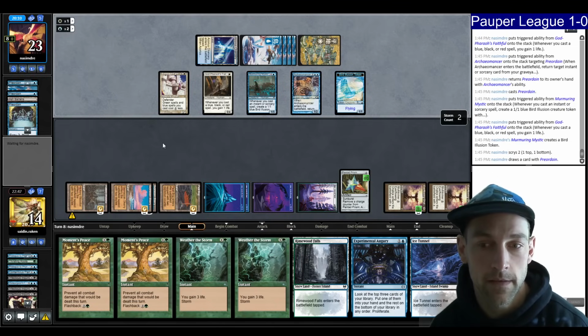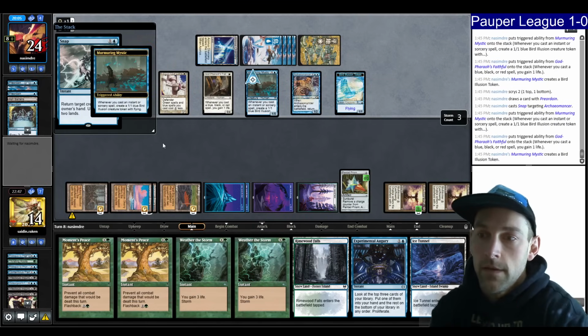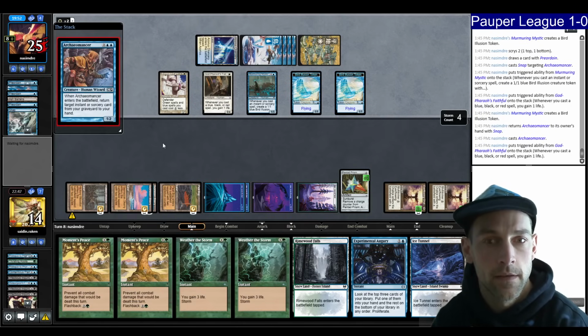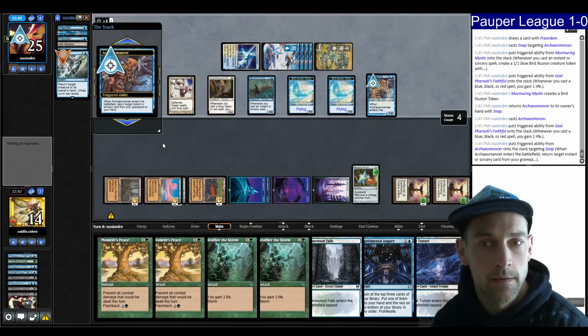Maybe they're going to snap something. You can't tap out right now. You're going to die. They're going to snap their Archaeomancer. Okay, so they went top bottom, finding a snap. They're going to now replay the Archaeomancer into the Preordain. Plays the Archaeomancer. So, oh, and they no longer have any blue mana. So I think they're going to die now.